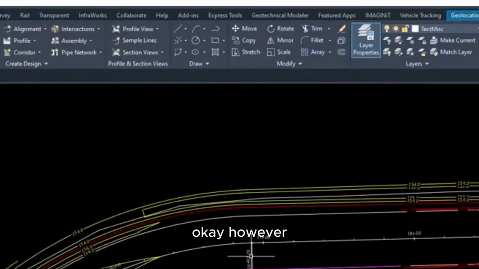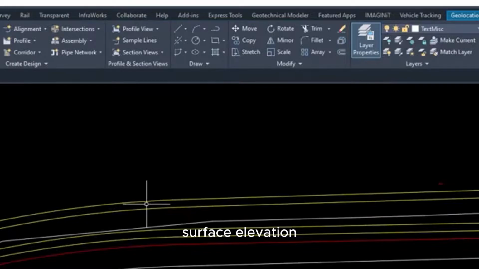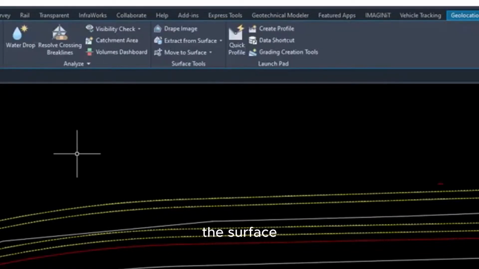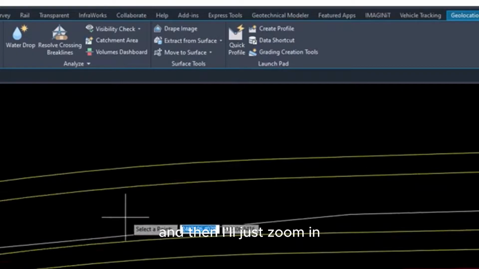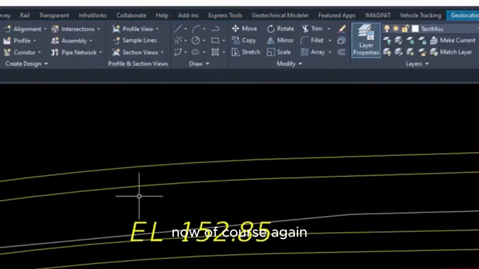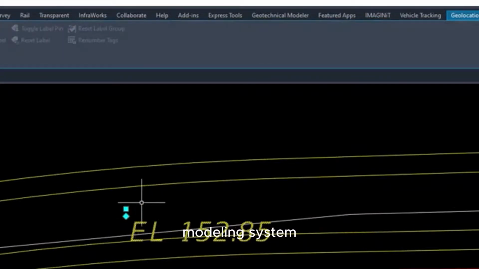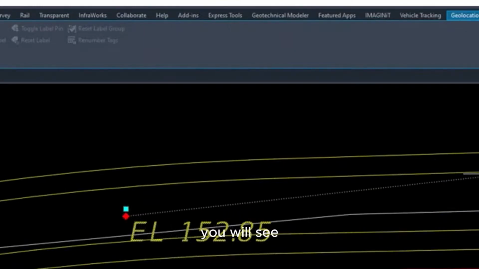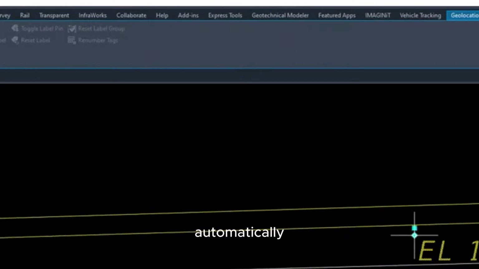However, if I wanted to label, let's say, the surface elevation at a specific location, I could select the surface, go to the contextual ribbon and pick the spot elevations. Then I'll just zoom in and click here. This is the elevation at this location. Again, the cool thing about Civil 3D is it's a dynamic modeling system. If I move this label around, you will see the elevation changes automatically.